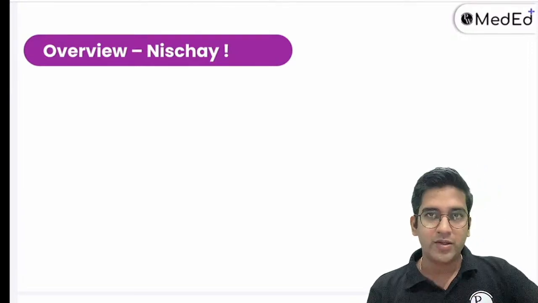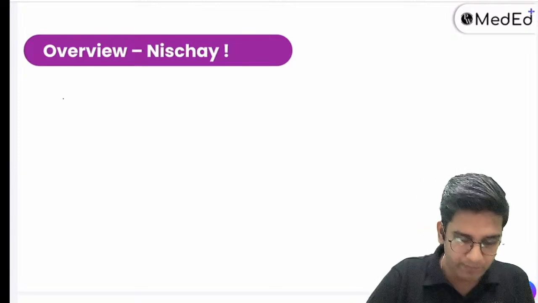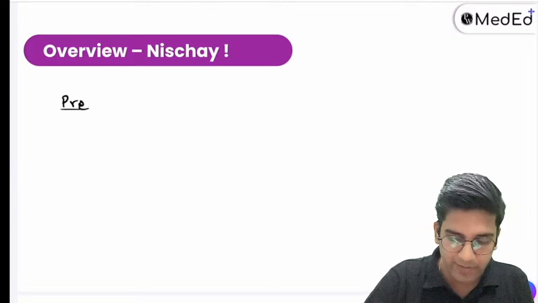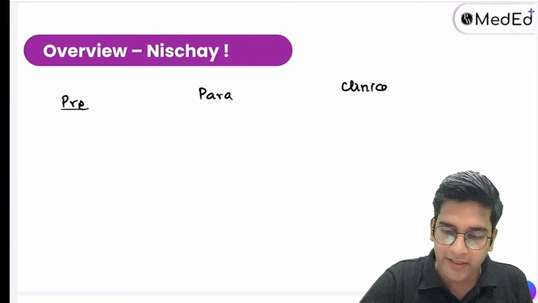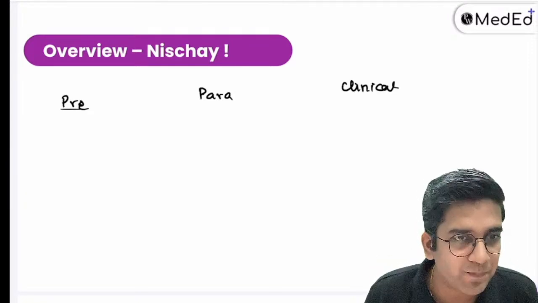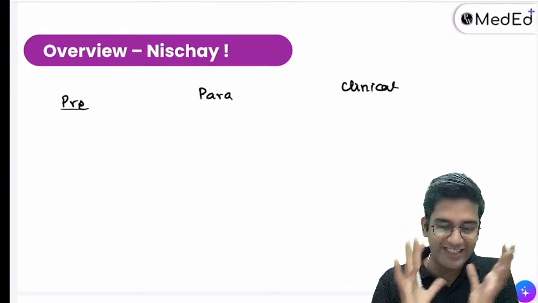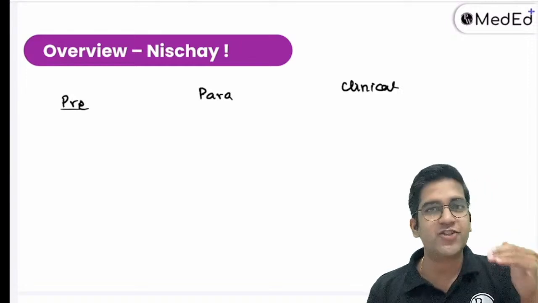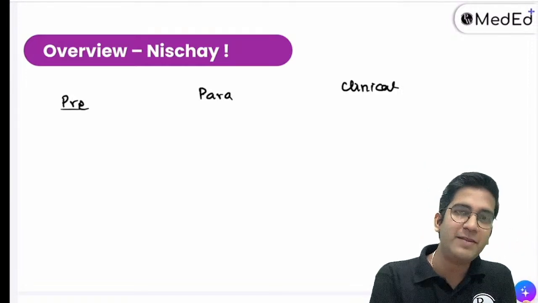So now the second year is something which is called paraclinical, right? So we have preclinical, the first year, and we have the paraclinical, and we have the clinical. This is how your entire MBBS is structured, right? Now let's see what to do. Your preclinical subjects are anatomy, physiology, and biochemistry, right? That is your very beginning base.